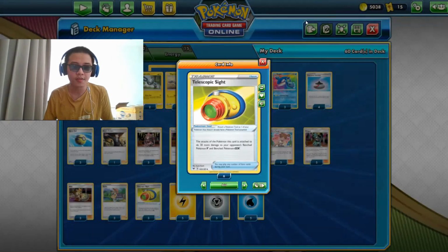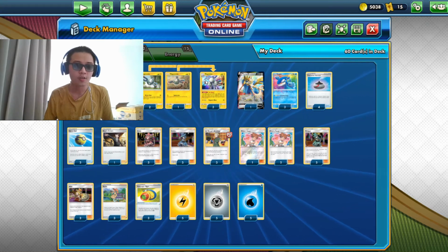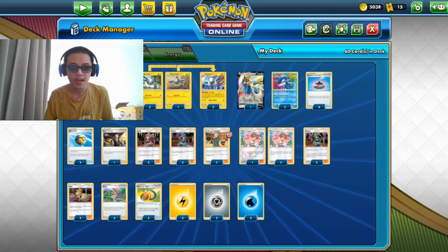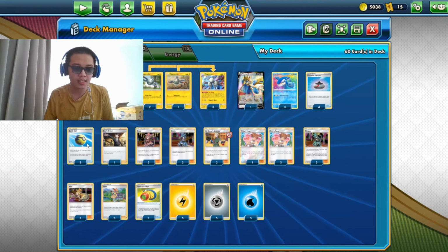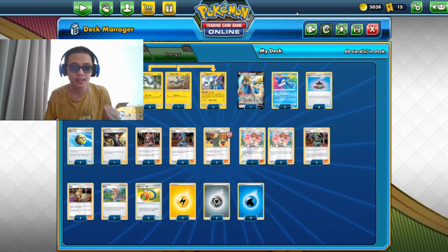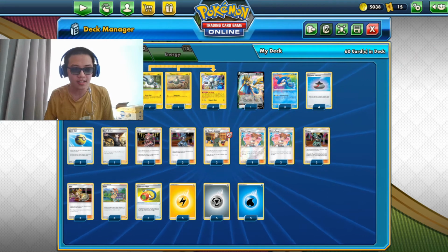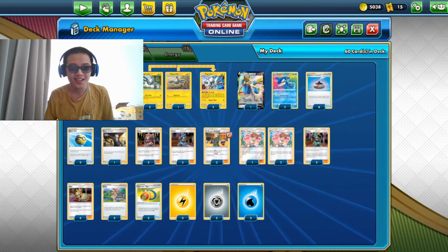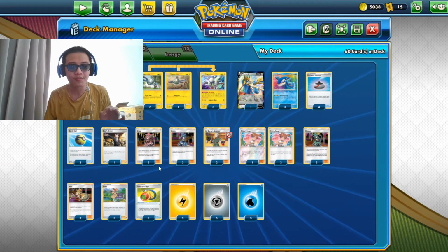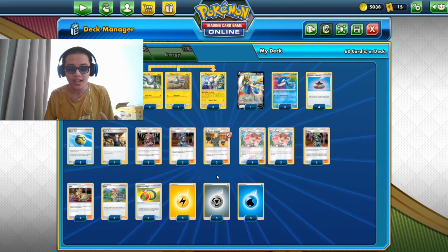Telescopic Sight, we have 3 of it. We have 4 evolution incenses because we need to evolve Magneton as fast as possible. We have 3 Magnemites, Magnetons, Didin GXs, and Kyogres. We have 1 Zacian V, 3 of each Stylist supporter cards: 3 Dana, 3 Evelyn, 3 Morgan, 3 Nita, and 3 Sonias, 3 Quick Balls, 3 telescopic sights, all in 3s, guys. So 3 Lieutenant Surge and 3 Misty's Favor. And we also have 1 Boss's Order and 5 of each Lightning, Metal, and Water type energies.